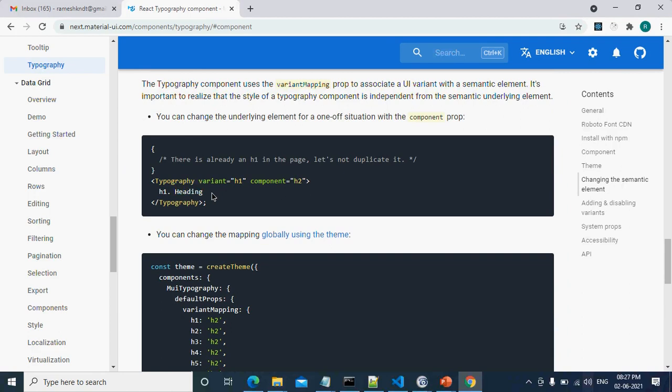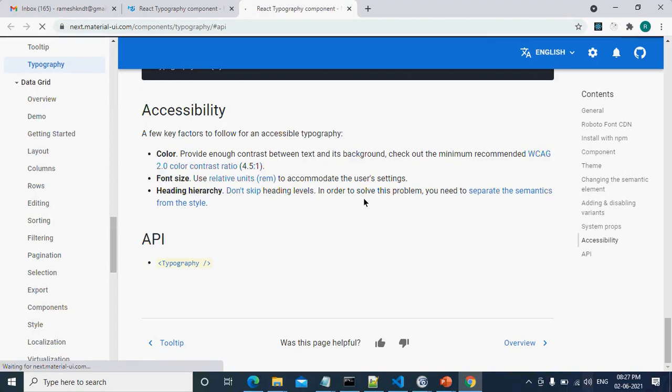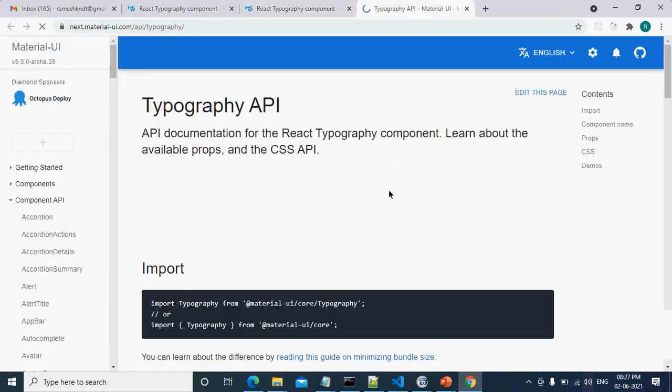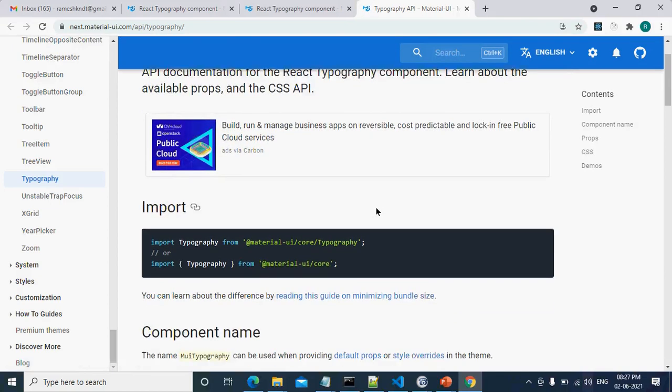By using this variant, we can apply a different set of variants for our text.